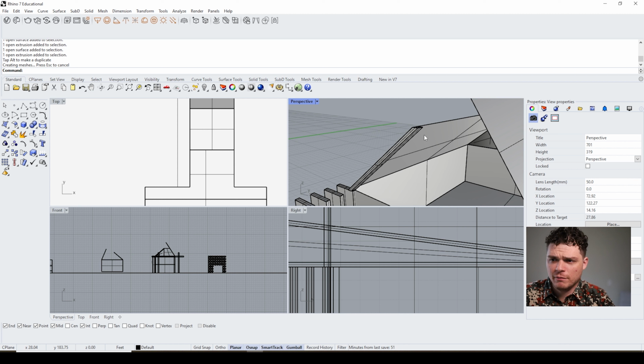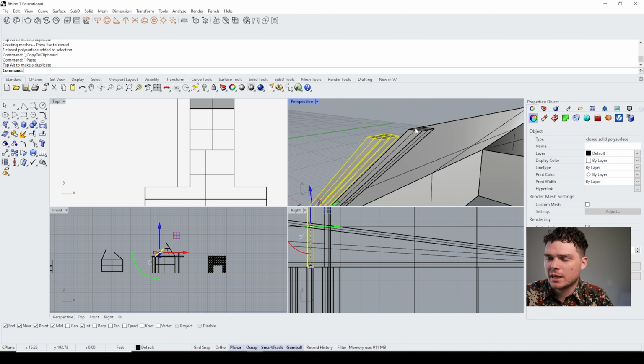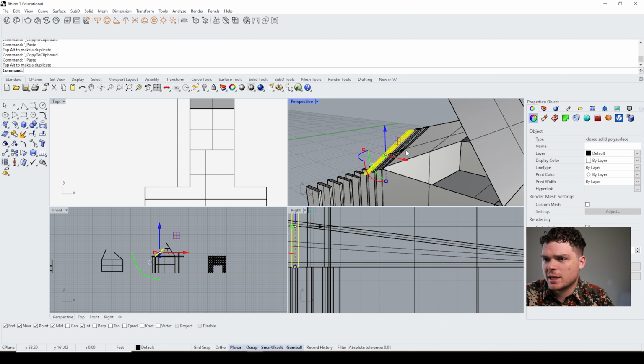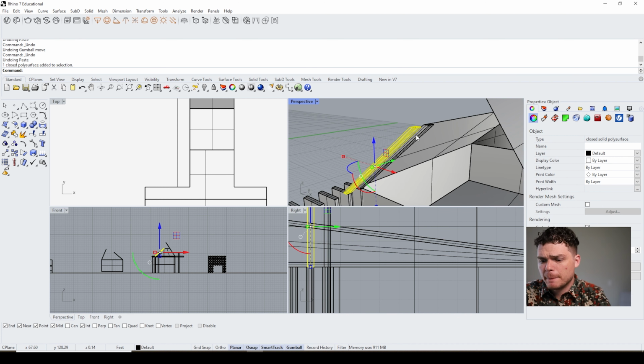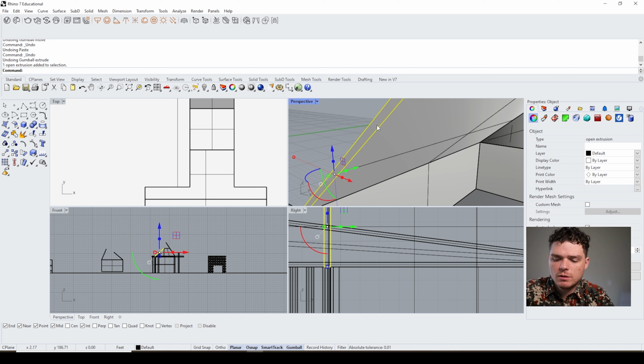Whatever, we're in schematic design, but you'll notice that it's extruding along a specific axis, the X axis, which again, at this stage, is fine. And I can do the linear array, but another way that you can extrude this surface, especially if it's at an angle, is you can hit offset surface.